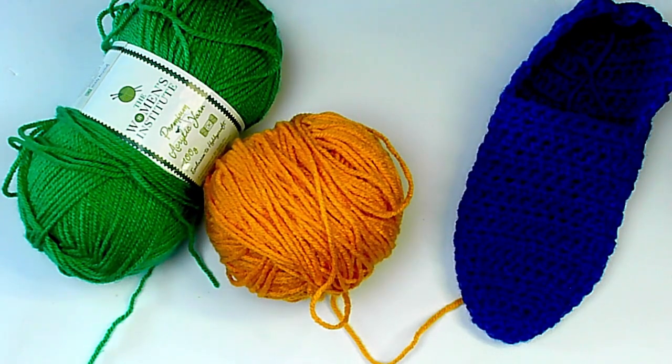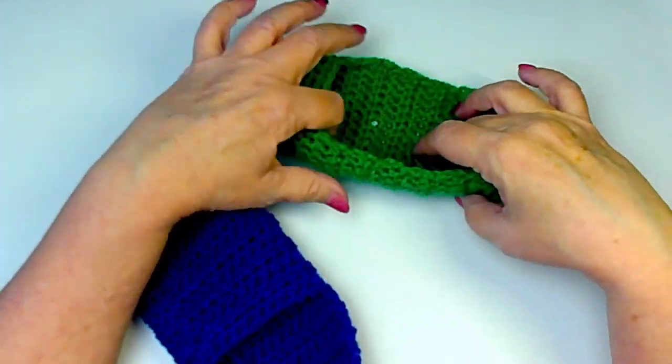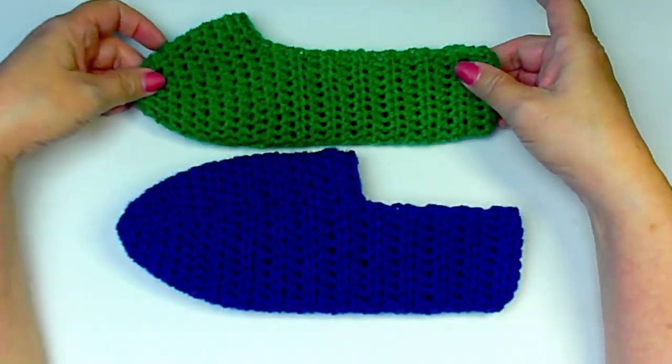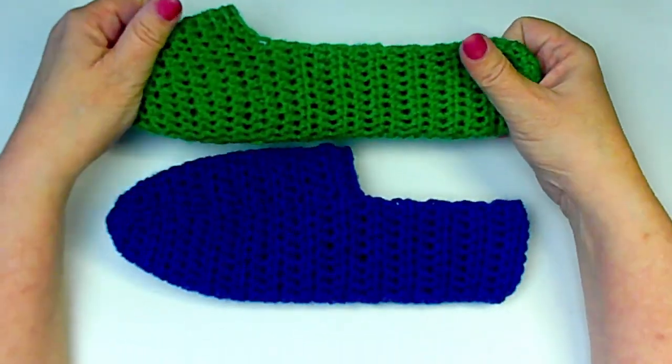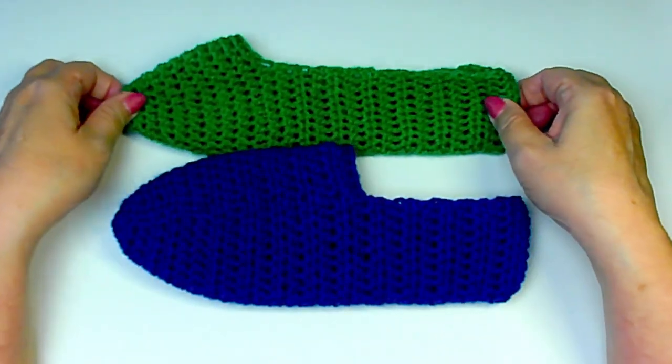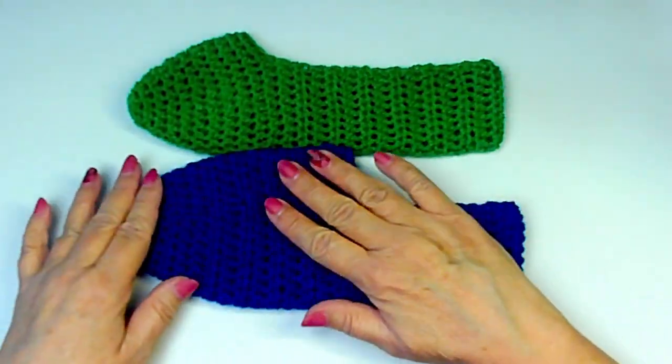I'm going to have chapter links. I'm first going to do a section with the green, then come back and do a section with gold — actually I'll probably find a different yarn for one of the sizes to keep them separate. They are made for different people so they're different sizes. This one has more stretch than this one, which also contributes to the size difference. On this one, I just worked in rounds without turning my work, so when I get to the sides the pattern kind of changes.